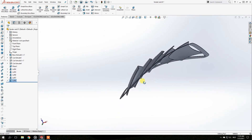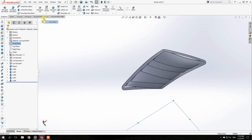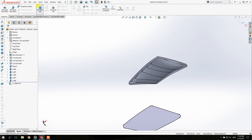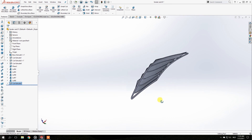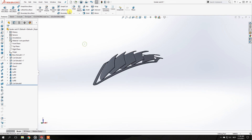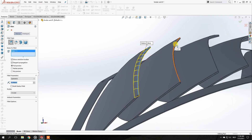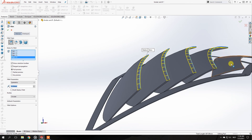All right, probably done — but not really, because now you can see that all of these will probably cut into the tire. The way to fix that is to again select Front Plane, Extrude Cut, select the surface, Convert Entities, Extrude Cut, and then up to the surface — just double-click that surface and done. Now everything is at that level. I'll also add a fillet to make it look a little sharper.